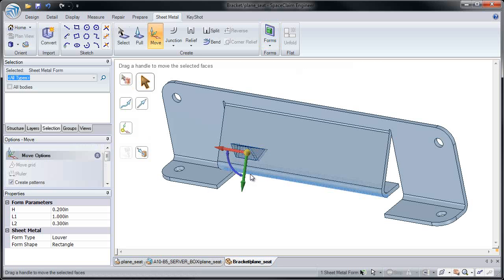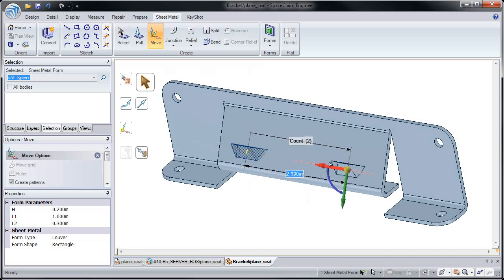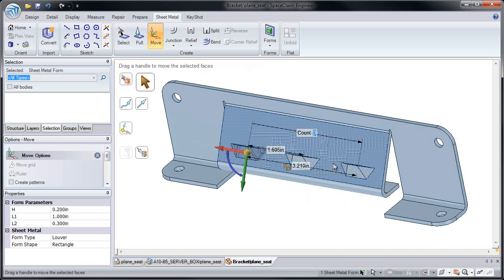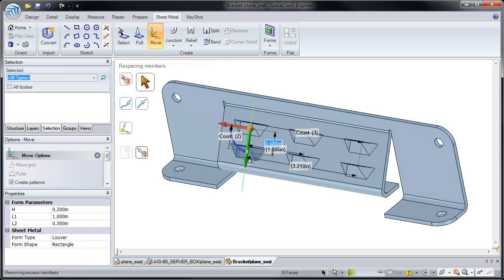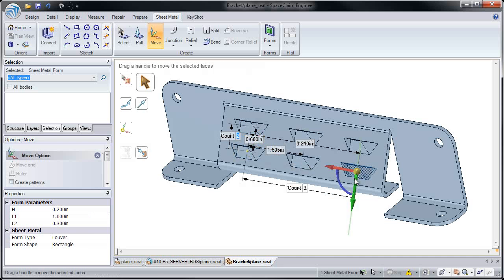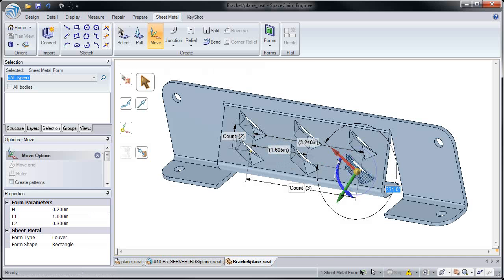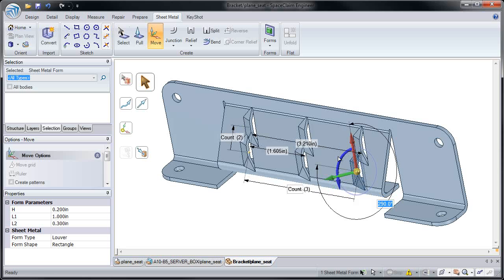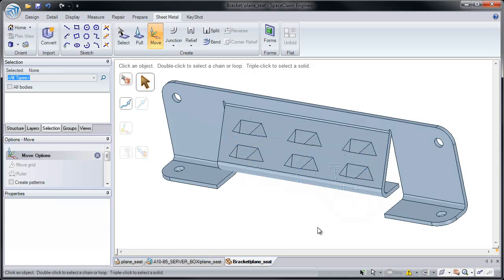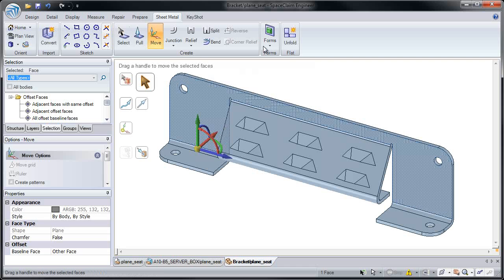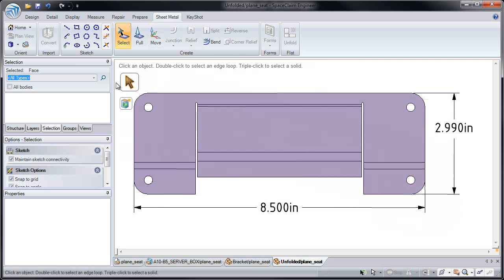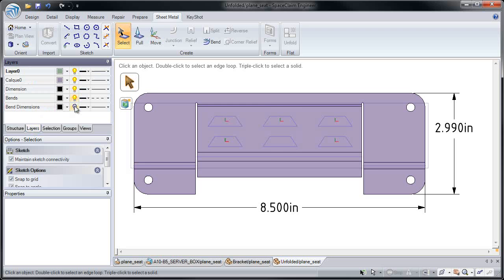But instead of having one, let's make a quick copy of this so we can see how this will affect airflow. Having 1, having 3, or even copying this to make 6. Being able to change your design on the fly several different ways allows people to make as many iterations and really funnel down to the best design possible. We can even unfold this and send this out to a machine shop for a quick prototype.